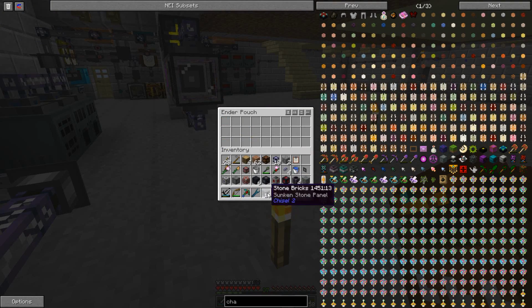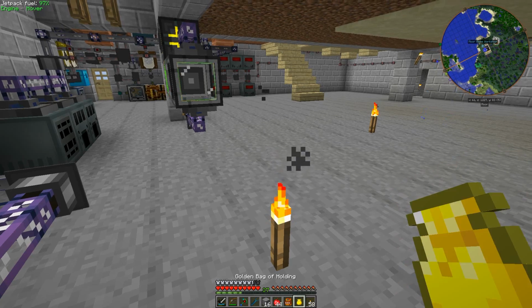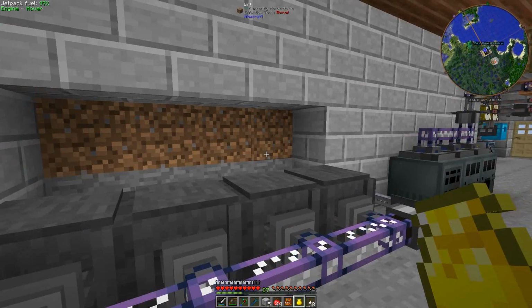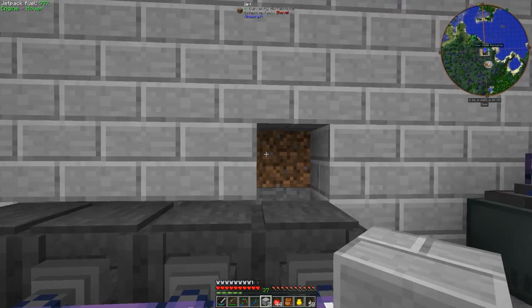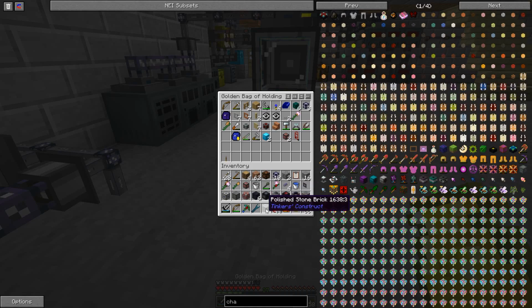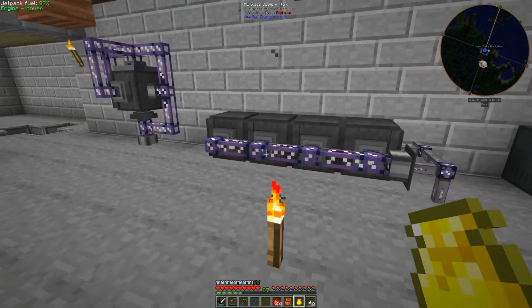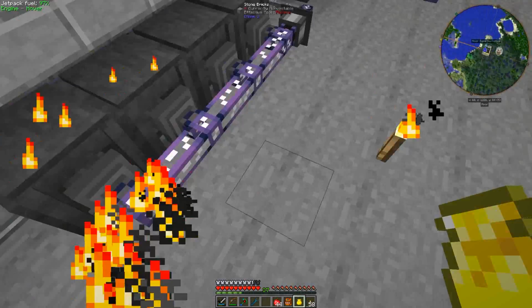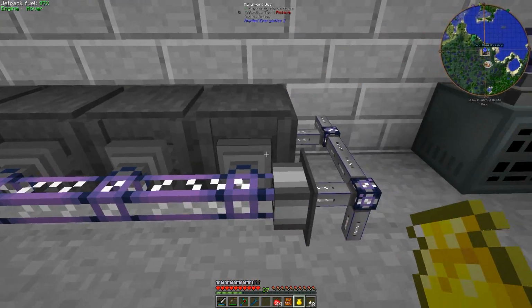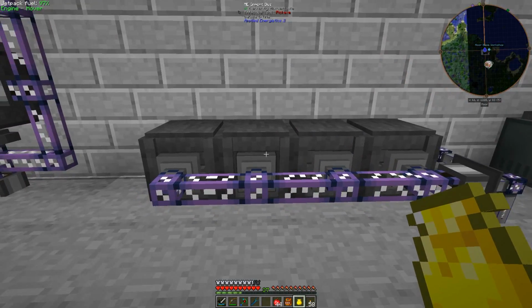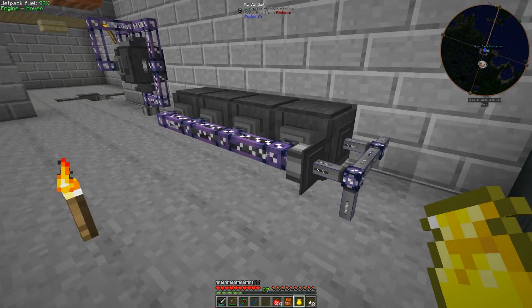So one thing to consider here is that we are using quite a few channels in order to do this process. So what I've had to do, I'll show you in a second here. So clean up my inventory. Okay, so we've got the 4 interfaces in the back. We've got the 4 import buses in the front. That's 8 channels right there, just to make our 4 different types of circuits.